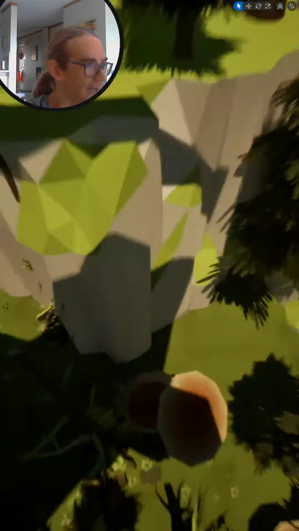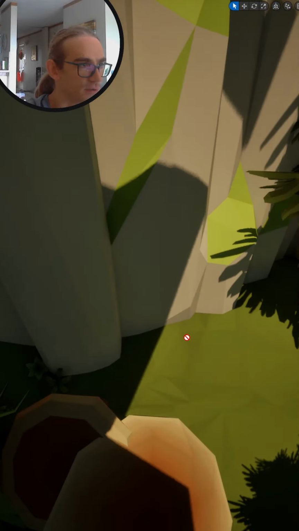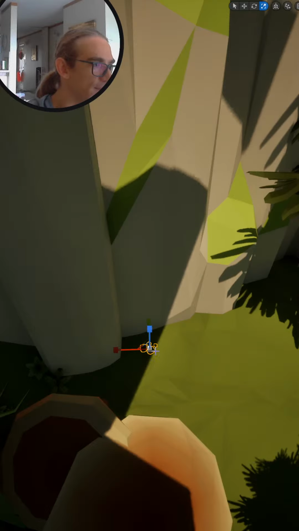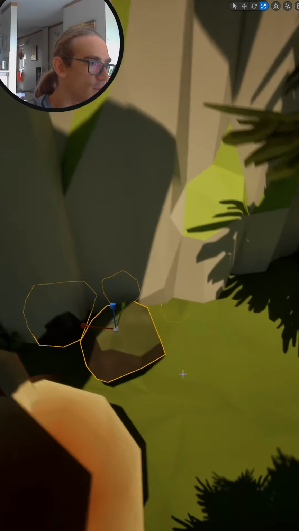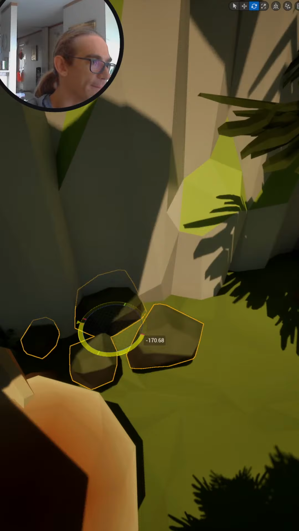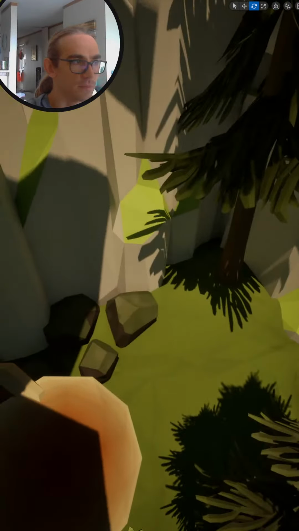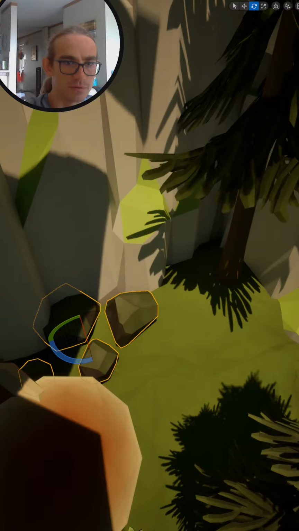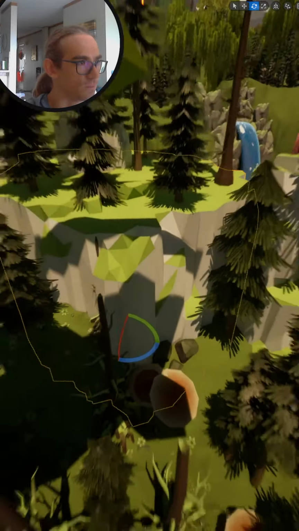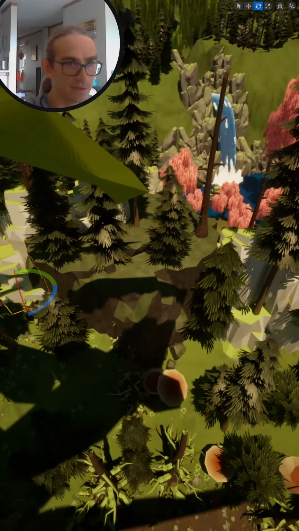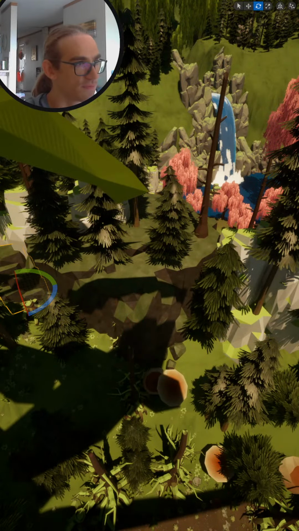Right here, I have this color. That resembles more of the swamp color.